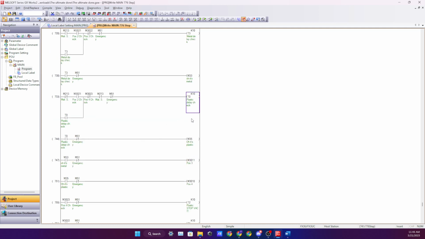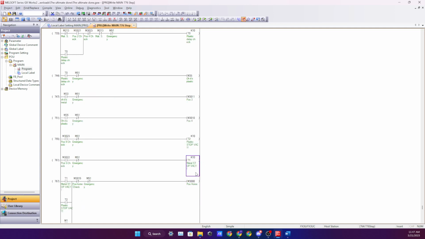The reason we have the delay is that if we don't have the delay, it will bug and error. So when we delay it, we have this: oh, it's plastic, so it goes to the plastic position, position 4, or if it's metal, go to position 3.